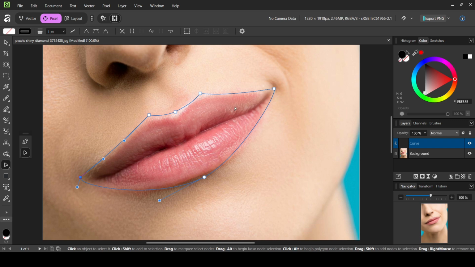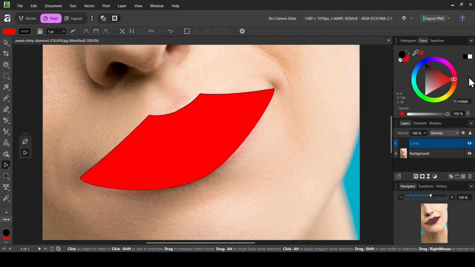And now I'm just going to fill this path here. I'm just going to select the color here. And then I'm just going to turn it into red. I'm going to remove the black outline here. I'm just going to double click here, type 0, press enter. And now let's select the move tool. And now if I left click outside, so here it is.